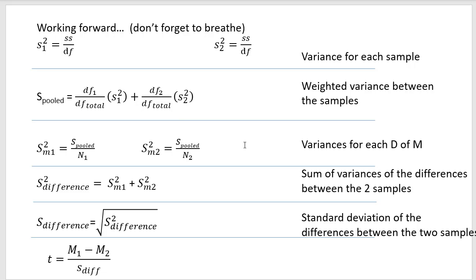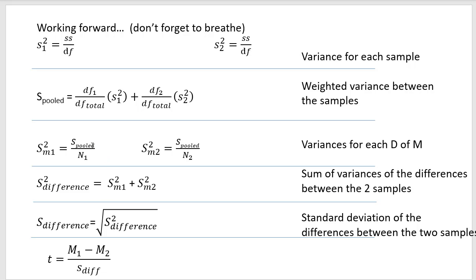So the next thing that we have to do now that we have our pooled variance all together is that we need to find the variance for each distribution of means. This is kind of quirky because normally we're able to very easily separate out step 2 using our rules and everything. With the independent samples t-test, we kind of have to go at it all at once. So when we create the distribution of means, even though we have 2 different samples, we are still comparing it to a population, even though it's kind of this thing we're making up with a mean of 0. We still need to calculate the distribution of means in order to make the comparison distribution proportional to the average size of the groups, just like we did in chapter number 7.